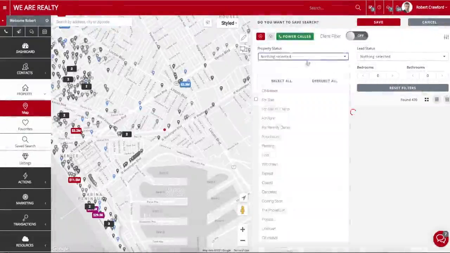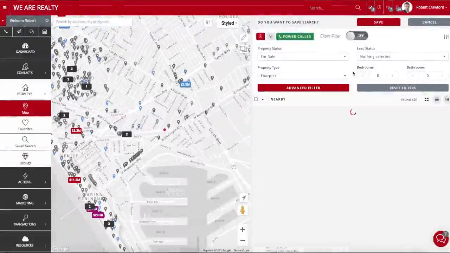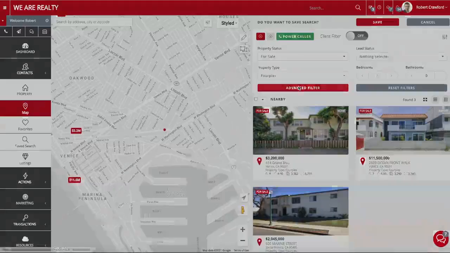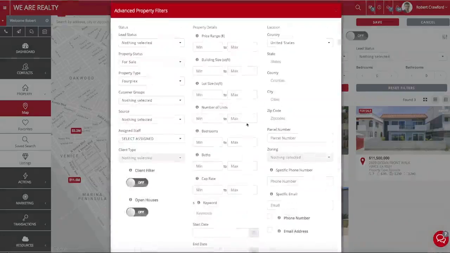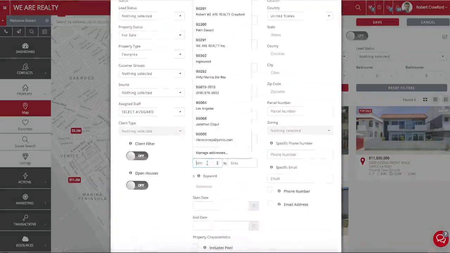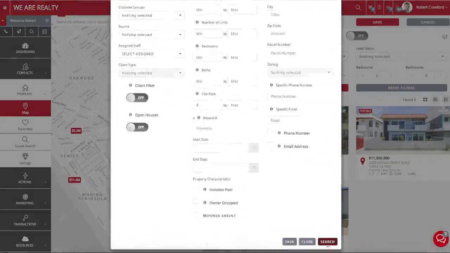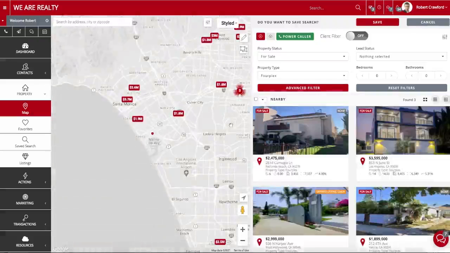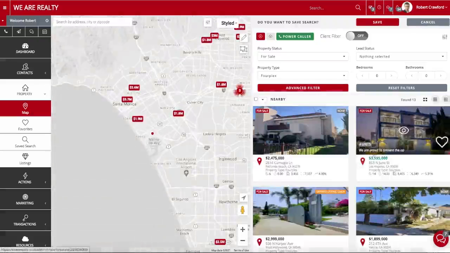I also only want to see ones that are on the market for sale. And I'll do one more filter where we have a cap rate. Great. Let's take a look at this property here.